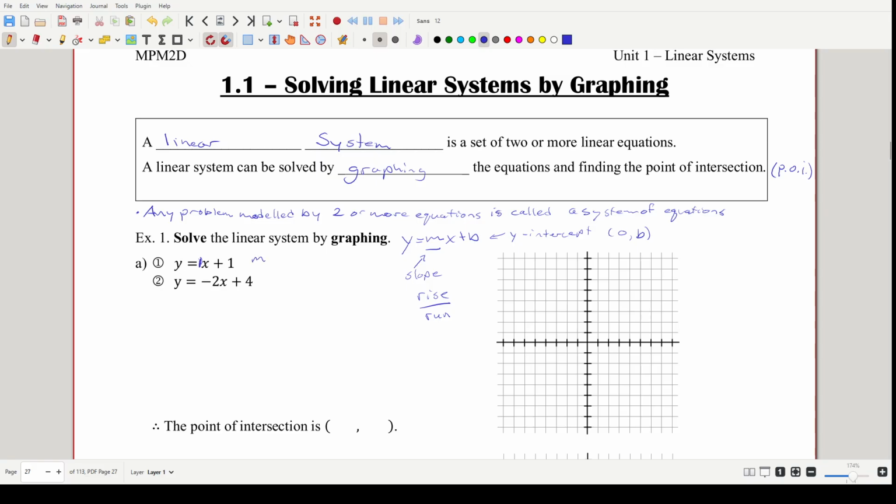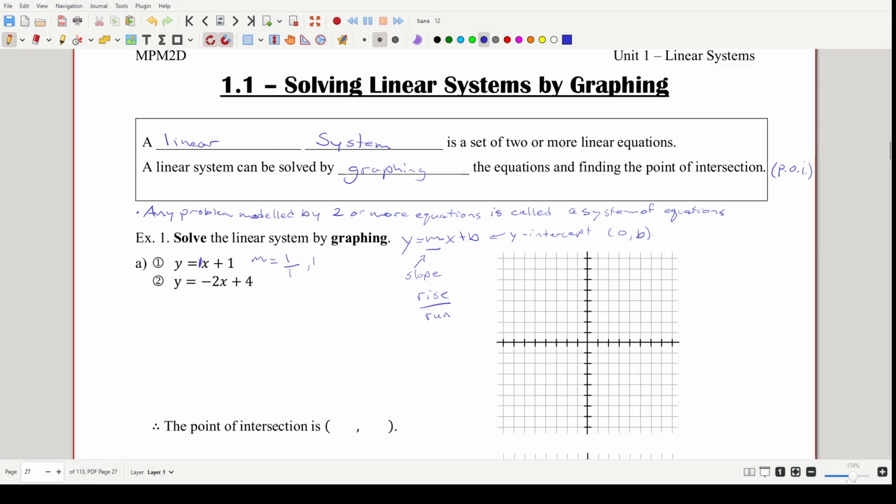So our value of m is really a 1, but we need rise over run. So when we have a whole number here, that's the same thing as saying the number is over 1. So for example, if my slope was a 3, that's the same thing as 3 over 1. Okay? If my slope was a 7, it'd be 7 over 1. So that means it's got a rise of 3 and a run of 1. In this case, we have a rise of 1 and a run of 1. Let me just get rid of all these other things here so they're out of the way. Good. So we have our slope, which is just 1 over 1.